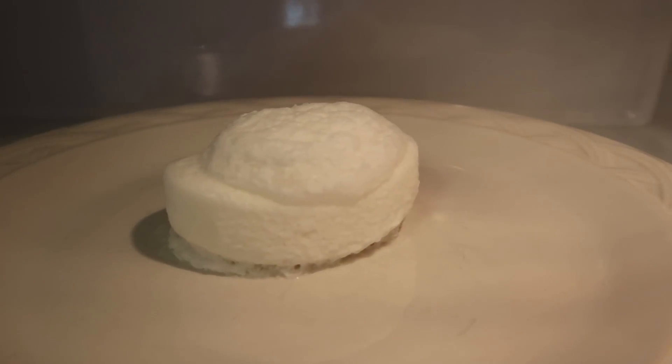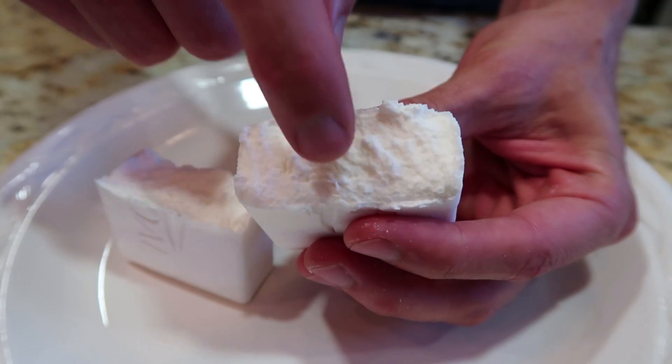You're probably wondering: why did the Ivory soap expand so much and the Dove did not at all? The same reason that Ivory soap floats is the same reason it expands in the microwave — because inside that soap there are little air pockets, and in those air pockets there is water. When that water gets really hot it starts to expand. This is a really good example of Charles's Law, which states that gases that get hot expand in volume. That air-water mixture trapped as a little bubble inside the soap gets hot because microwaves vibrate water molecules, and that friction from the vibrating water molecules turns into heat — creating a water-gas mixture, kind of like little tiny pockets of steam, expanding inside the soap.